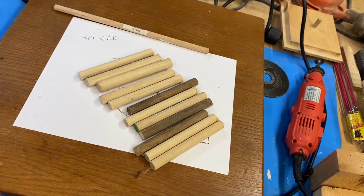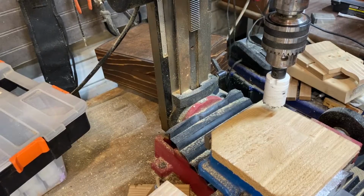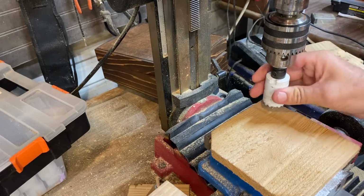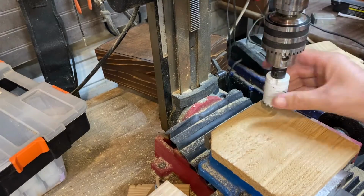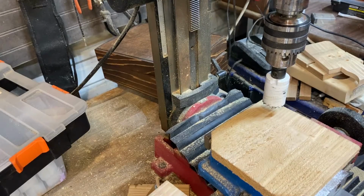Enough of that. Now I got to cut out circles to go on the end. Okay, guess it's as far as it'll go. I'm over here set up at the mill with a circle cutter. So we're going to use this to cut out 12 circles from this scrap.